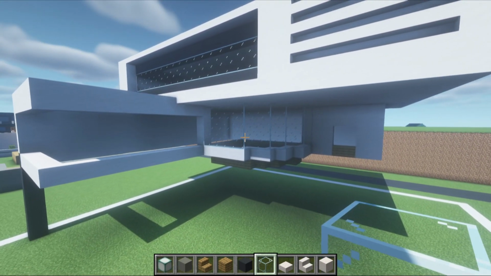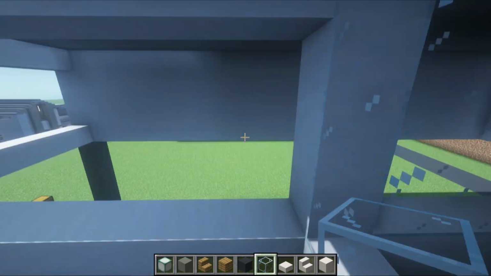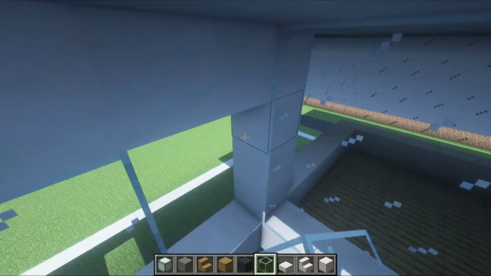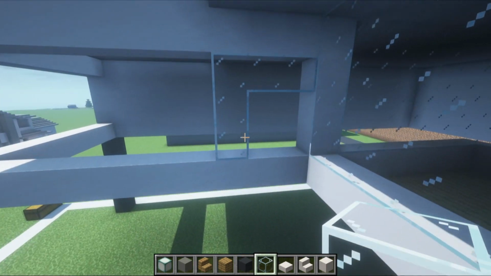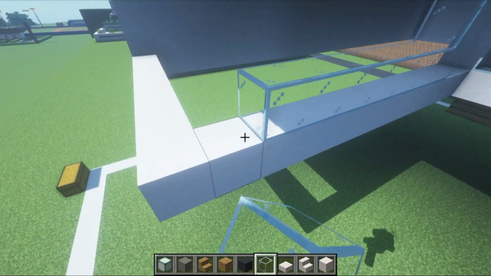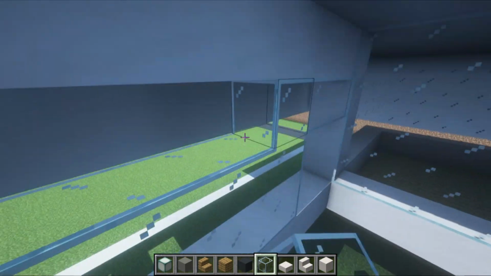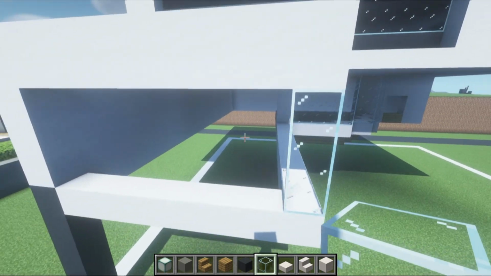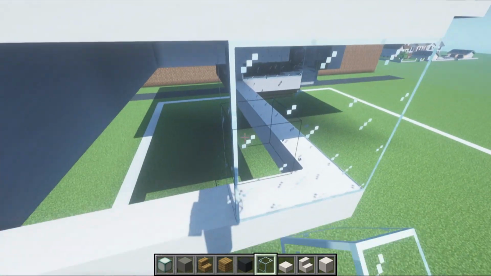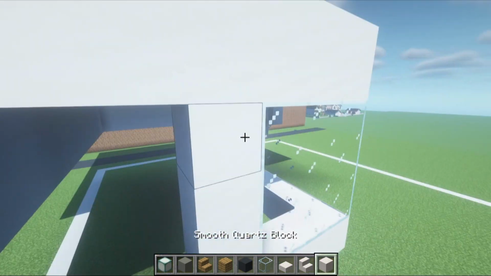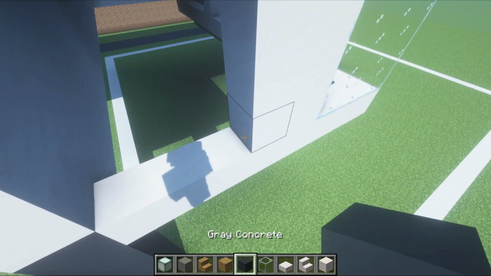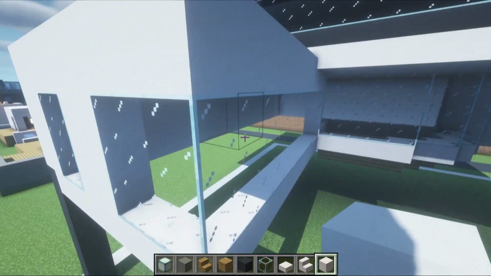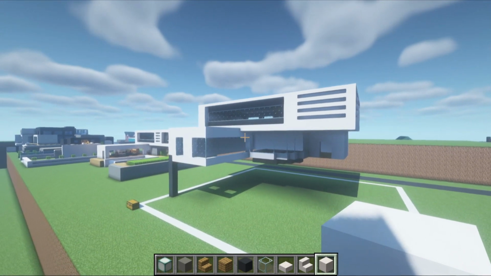So now that we have the fish tank sorted out, we want to have enough space that we can walk into the house here. So another double wide space with glass just along the top. This is how we'll be able to enter the house from here. This particular side, the shape, we'll just fill this in using glass like this. We'll extend across to the left by 2 rows. Add 2 rows of smooth quartz, 2 rows of glass, and then we'll just add another row of smooth quartz here, so that'll end up looking quite good.